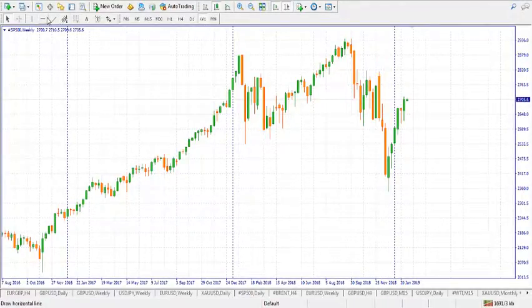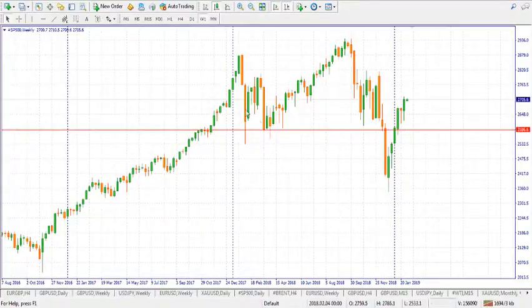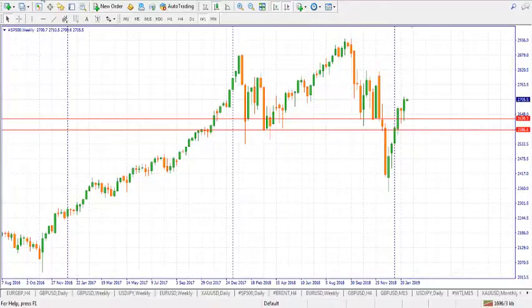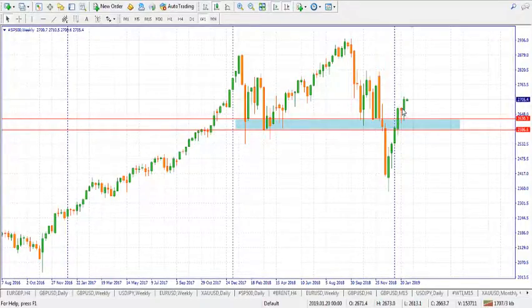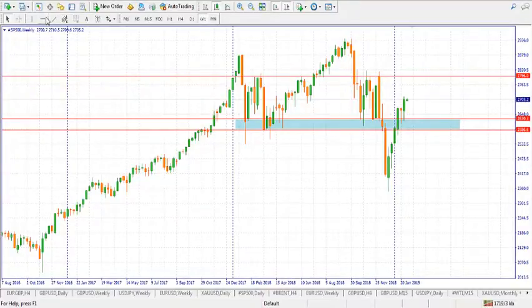So I hope you can remember last week I had a level there, and then I also had a level here. Then I marked the entire place as a zone like this. My reasoning at that time was that this is a good level which has been broken. Then there's a pin bar which is pointing upwards, and an inside pin bar, and then I mentioned that should price come down back to this zone here, then you're supposed to have been looking for a buy from somewhere within here, expecting price to move up to this place here, and the next one should be at the very top.